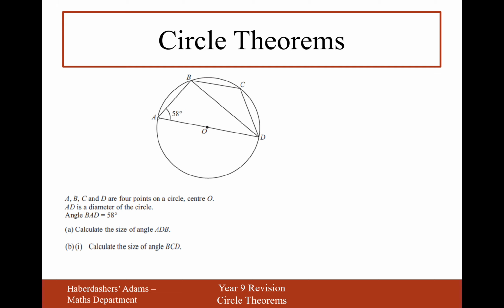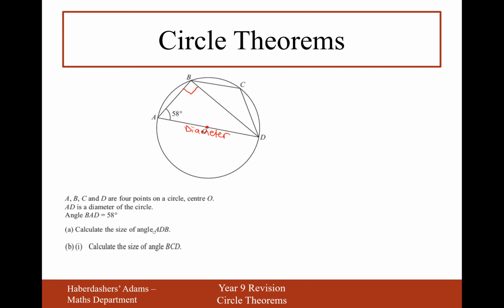Calculate the size of angle ADB. So what I think we need to do here is recognise that ABD is a right angled triangle. We've got a right angle here because it's one of the circle theorems whereby if you've got the diameter of the circle, how do I know this is the diameter? Well, it's a line that goes from one side of the circle to the other, going through the centre of the circle. I know it's going through the centre because it has the letter O there, O for origin. So once you've got a diameter, any angle that subtends either side of that diameter to create a triangle at B is going to be a right angle at B.